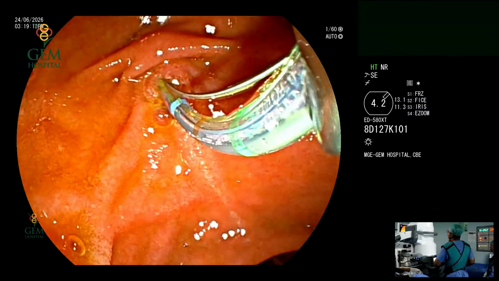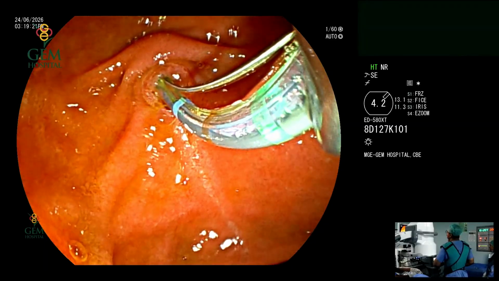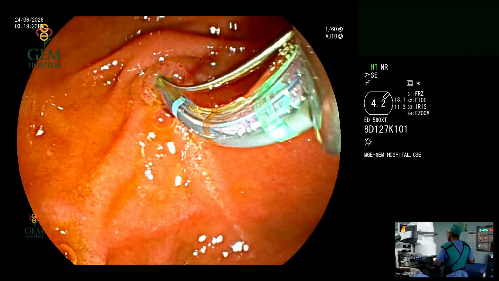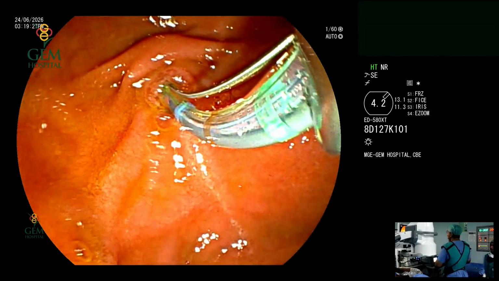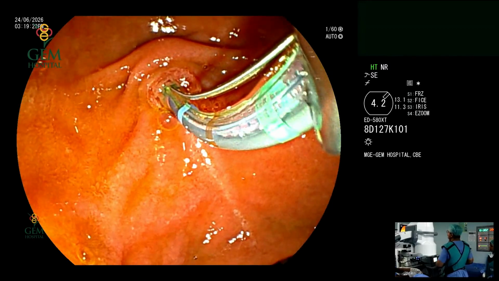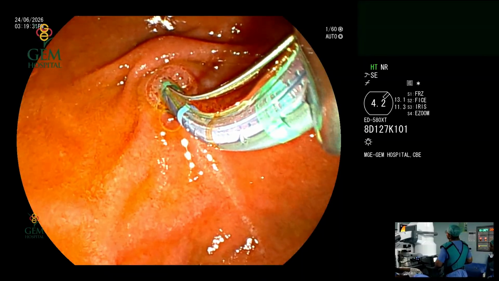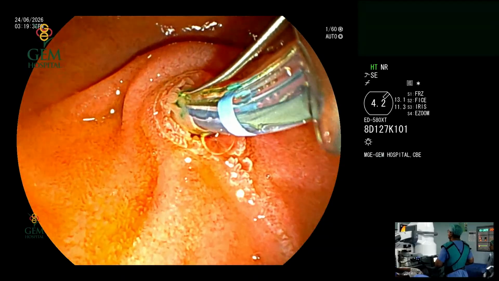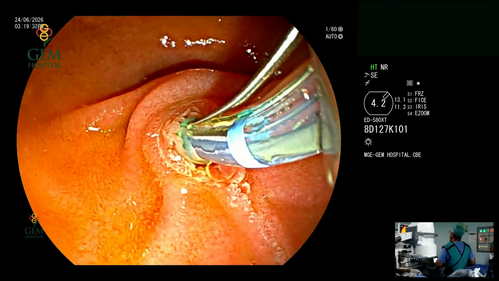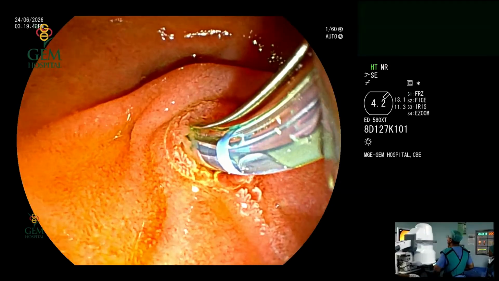So you can see a bit of a tinge of bile at the tip of the sphincterotome also. Pay close attention to tiny details and try to use the guide wire maximum. Try to push the guide wire, please. There is still some resistance. You can see the sphincterotome moving. I'm going a bit closer. The axis is not happy.